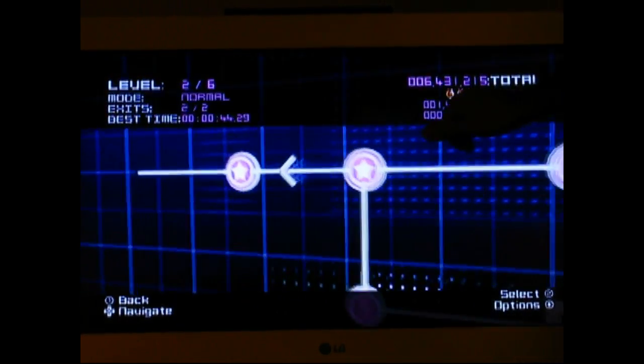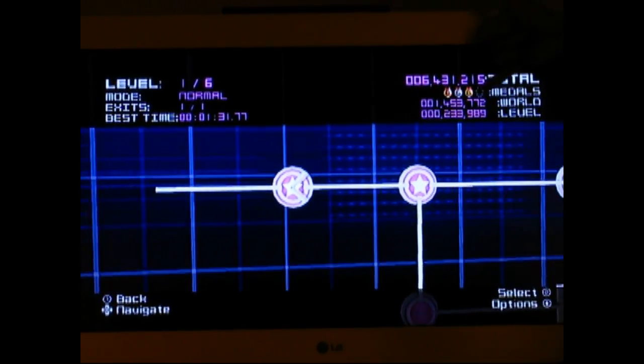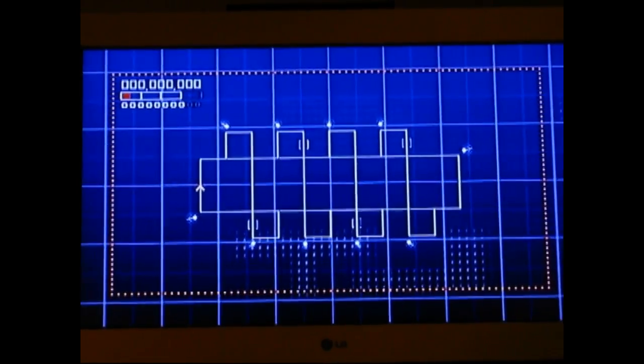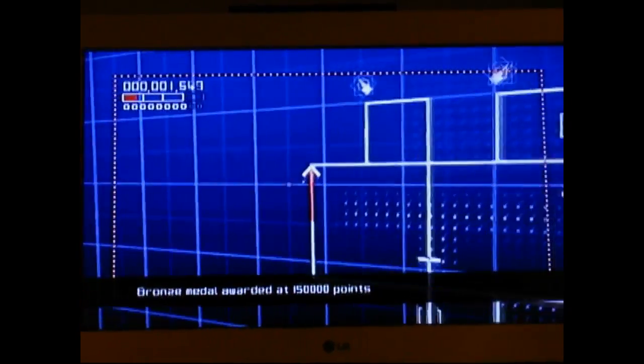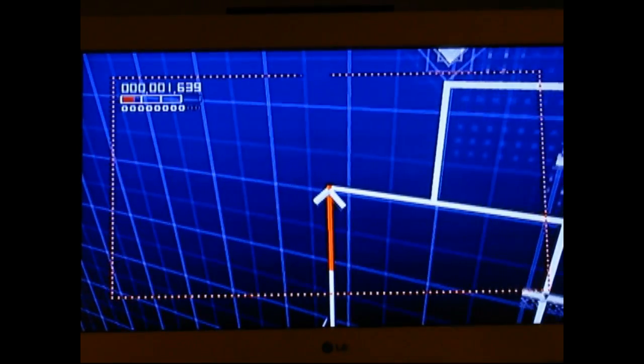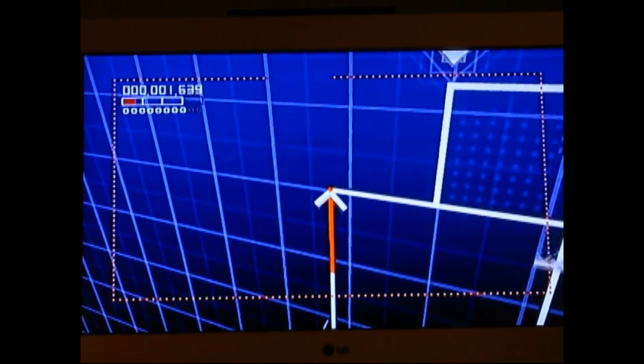You can see the medals that you've got there: bronze, silver, gold, and then this would be platinum, but we've obviously not managed to do the platinum level in this level yet. So this level is where you would first unlock boosts. Once you've unlocked the abilities, you can come back and use them in any level, and that's actually how you'll need to do it so that you can get the platinum medals on all of the levels.